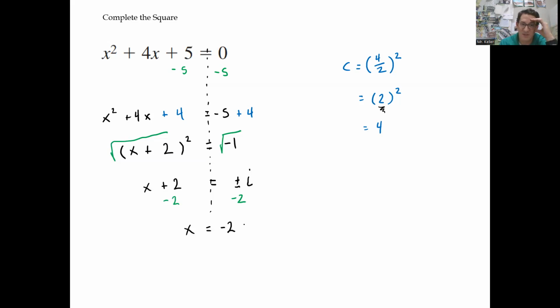I like to put the plus or minus in between. You could write it as plus or minus i minus 2, but this just looks so much better, a bit neater, putting that plus or minus in there. So that's all you do. The square root of -1 is the actual imaginary unit. So the square root of -1 is just i, or the square root of 1 is 1. You can put 1i or i1 or whatever. It's just i.